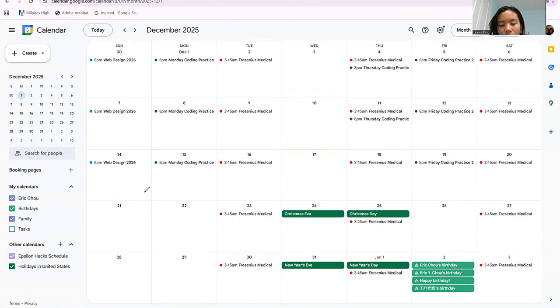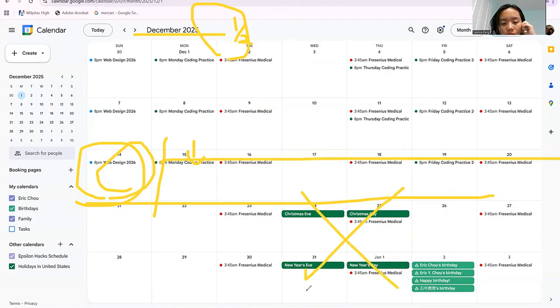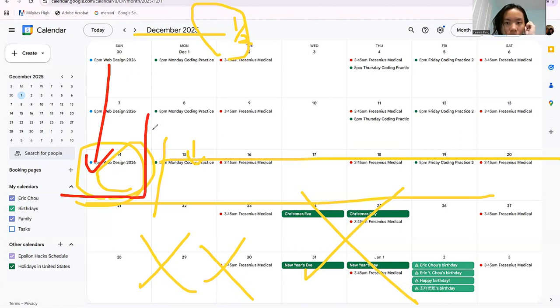The last day for the class would be the 14th. After the 14th, this December we only have half a month. So I also told your mom that for December just pay me half the tuition, that would be good enough. Just half a month in December, up to the 14th. Is that okay? And then the rest of them will be off. Anyway, I'll try to finish JavaScript before the end of the year. So JavaScript will be up to here.